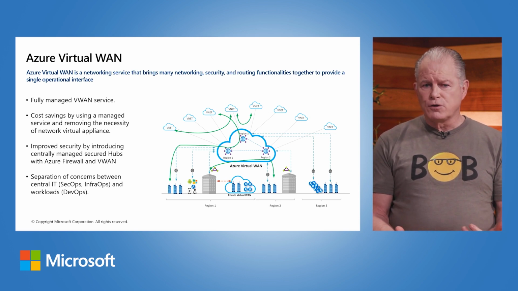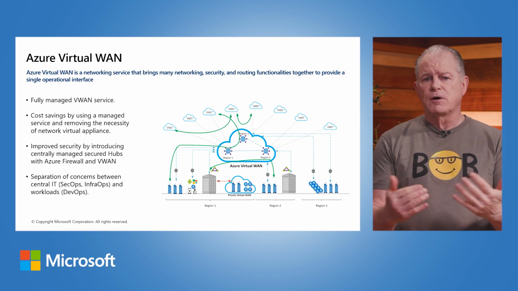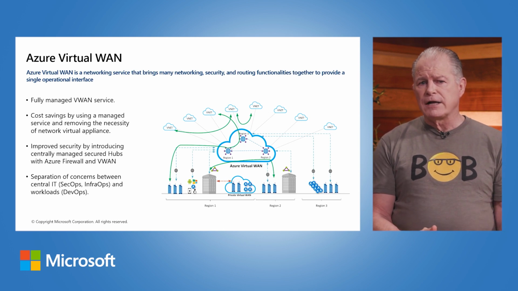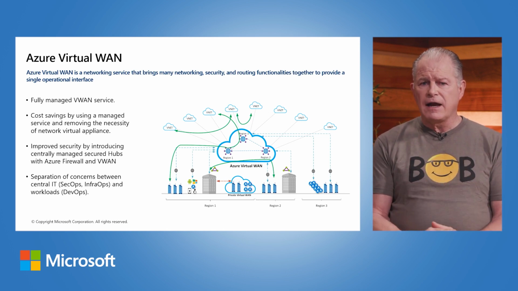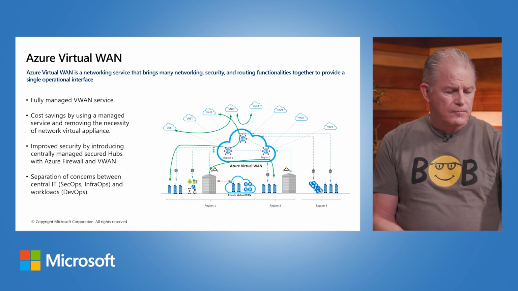So you can see that I've got a variety across the bottom. Maybe I've got 2 large corporate offices that have ExpressRoute connections. Maybe I've got some small branch offices that are VPN connections to those virtual WAN connections. And then they aggregate that at the virtual WAN area that they're dealing with.